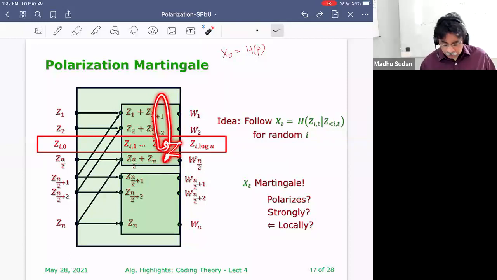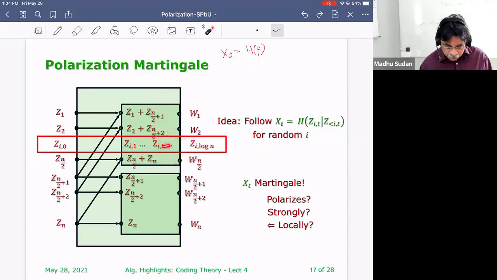It turns out the odd bits over here and the even bits are coming from very different processes. So these two are actually identical and independent. That's the way we chose them. Anytime I apply a z, the two variables are identical and independent. After I apply the z, the combined entropy is the same. One of them is higher and the other is lower. So after any one of these z operations, the average entropy is preserved. So the expectation is preserved. This is a martingale.